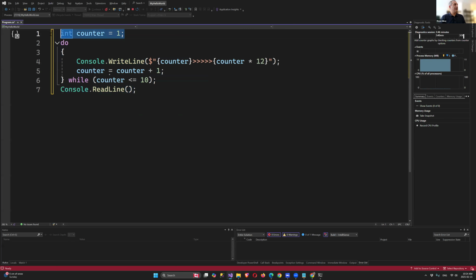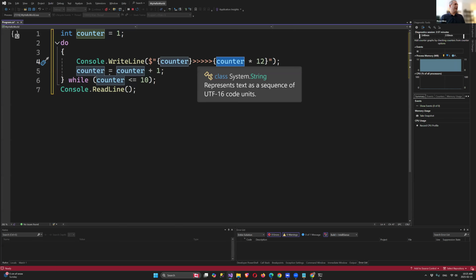Technically, we have the initializer, and then we are going to have 1 here, 1 multiplied by 12. I just use these funny characters to show the multiplication. And then I added 1 to the counter.